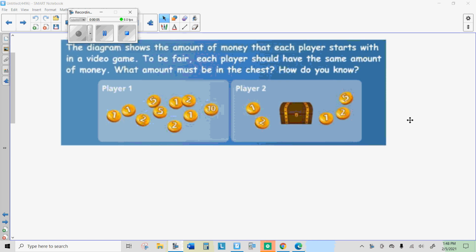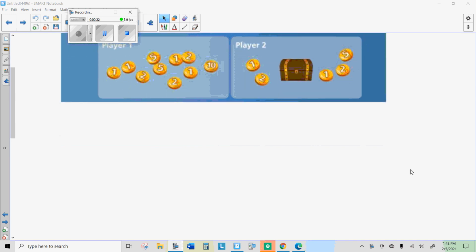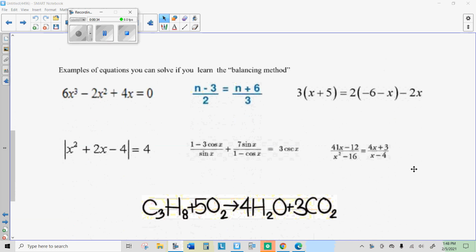It's Mr. Hermanson again. So today I'm going to take you on a journey to a new way of solving equations. Some of you that are pretty good at solving equations using backtracking will want to be open-minded because this will seem different, but in the end, you'll be able to solve way more difficult equations that you really couldn't solve using any other method. Check out these equations on the bottom of the page.